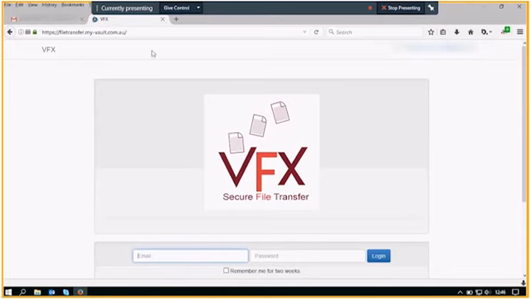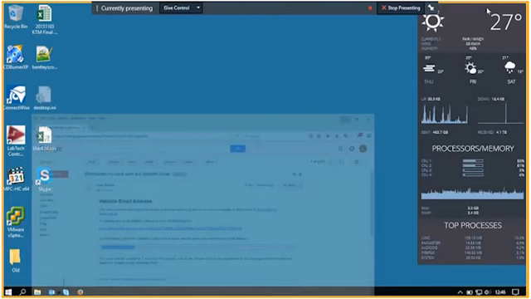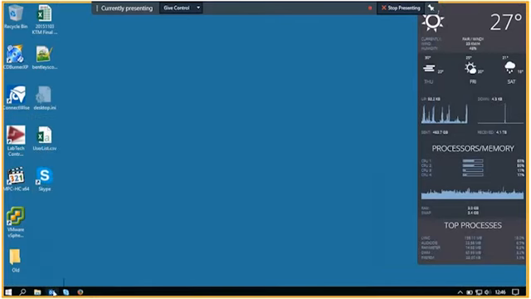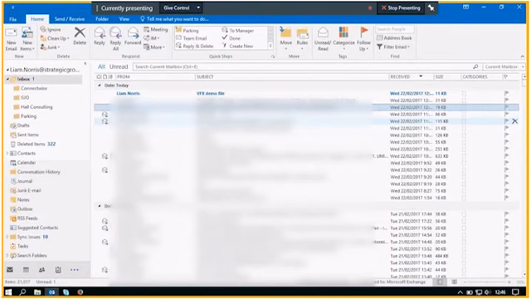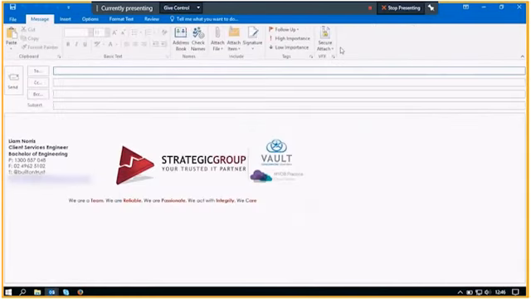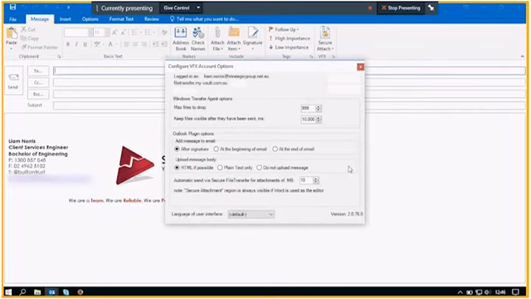The other interesting, useful part of the VFX appliance is this Outlook add-in. When you go to compose a new message, you'll see I have the Outlook add-in installed, and I now have the option to use this plugin to send attachments rather than attaching the files directly to the message.